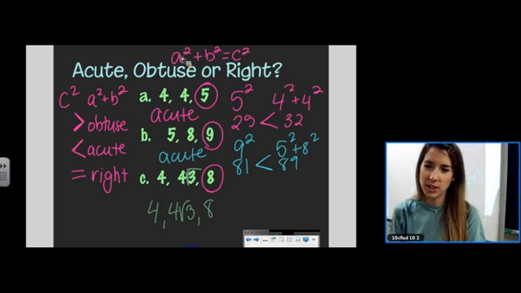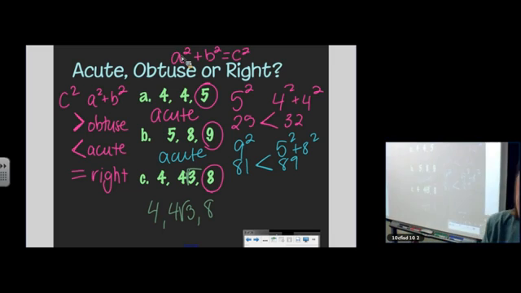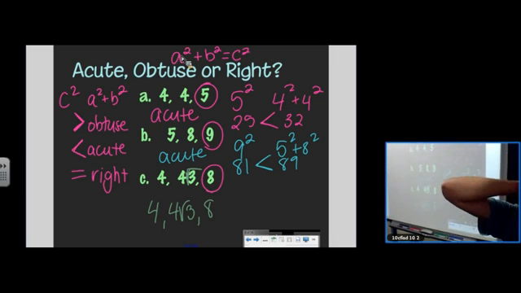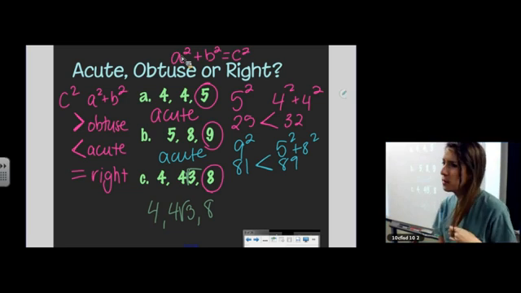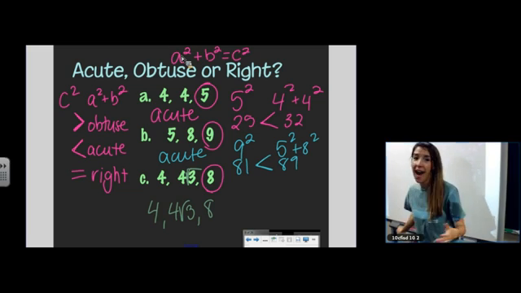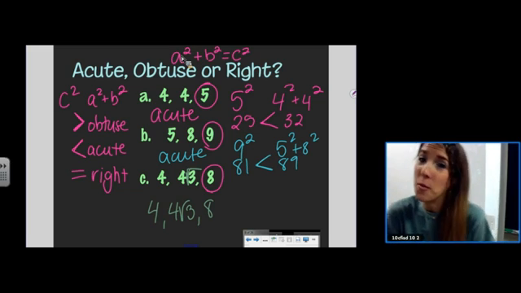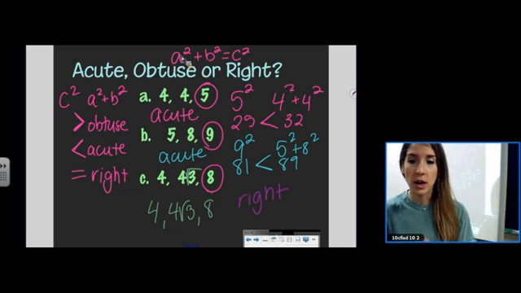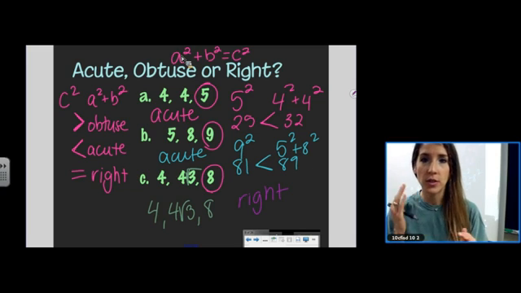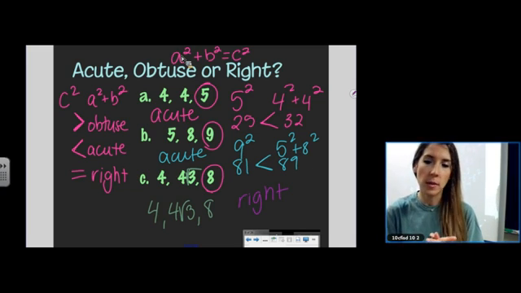X root 3, 2x. Do y'all remember that from special right triangles, 30, 60, 90? If you can look at those and know, oh, those follow the special right triangle rules, I already know that that's a right triangle. I know more about it, actually. I know exactly what its angles are. So those are the sides of a 30, 60, 90 triangle. That is on your formula chart. You don't have to memorize it.